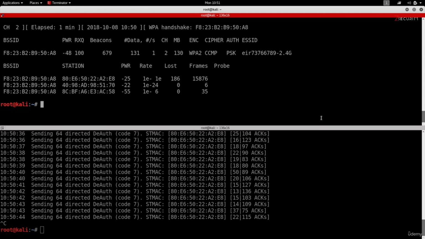And you can also use this to capture the handshake, which is what happened in here actually. This is vital when it comes to WPA cracking, and we'll talk about this once we get to the WPA cracking section. So, like I said, this is a small attack that can be used as a plugin to other attacks or to make other attacks possible.